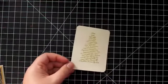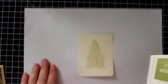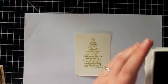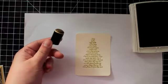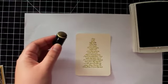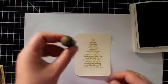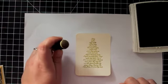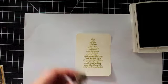So now this is the fun part. I'm going to get a piece of scratch paper, and I'm going to bring in my Old Olive ink pad again. And I have one of these little sponge daubers, and Stampin' Up! sells these. I really like this kind of sponge dauber because it fits on your finger, and it's small, and so you can really control where the ink is going. If you have Stampin' Sponge, you could certainly use that for this technique as well.